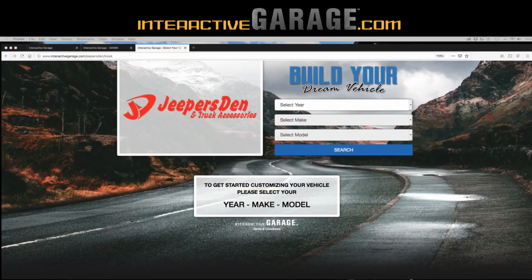So our program and the way that we went on to the admin on our side is, if your kiosk was set to go to your URL string /splash, that is now automatically redirected to /kiosk. And what that is going to do is go right to the vehicle select page. So this is your vehicle select page, and this is now going to be your default page for not only your website, but anyone that is running the Interactive Garage on a display stand, large screen TV, tablets at their location.